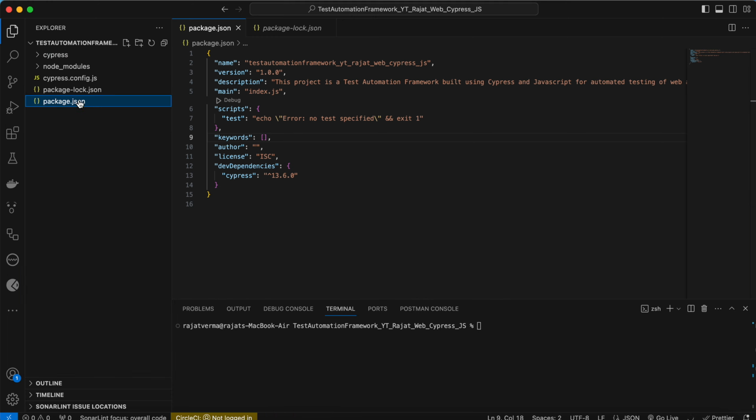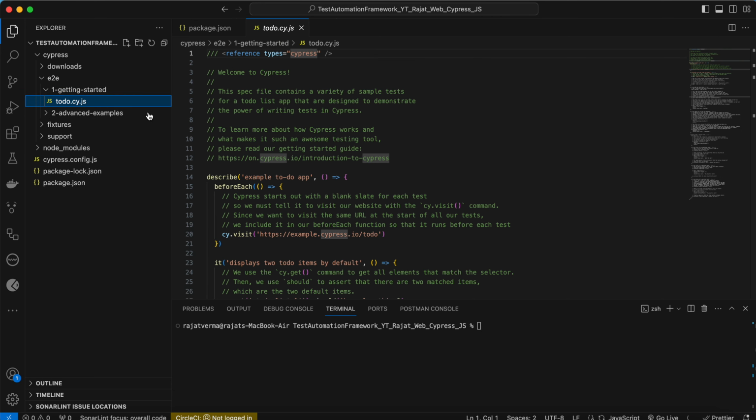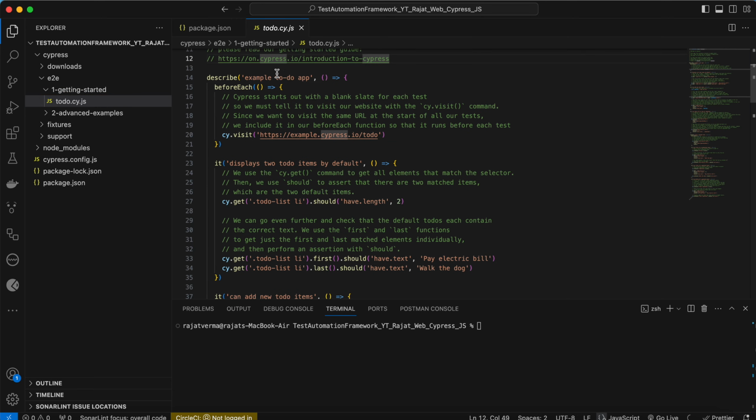So we initially started with the package.json file, right? And then we installed Cypress as a dev dependency. What Cypress has done, when we opened Cypress, is automatically create a project structure. What do all these folders mean? For example, e2e is nothing but end-to-end. This is the folder where exactly we have to put all our test cases. This is how we need to write our test cases.